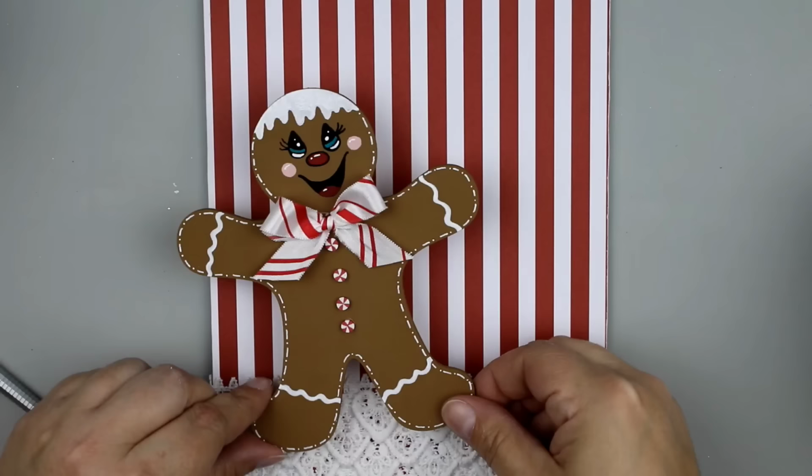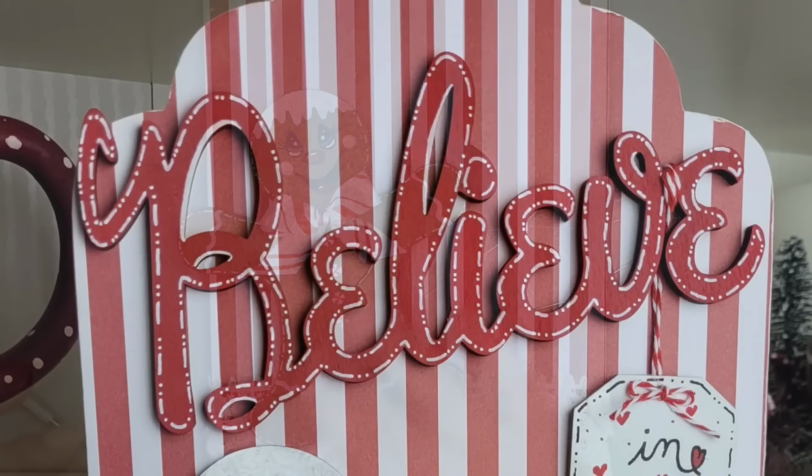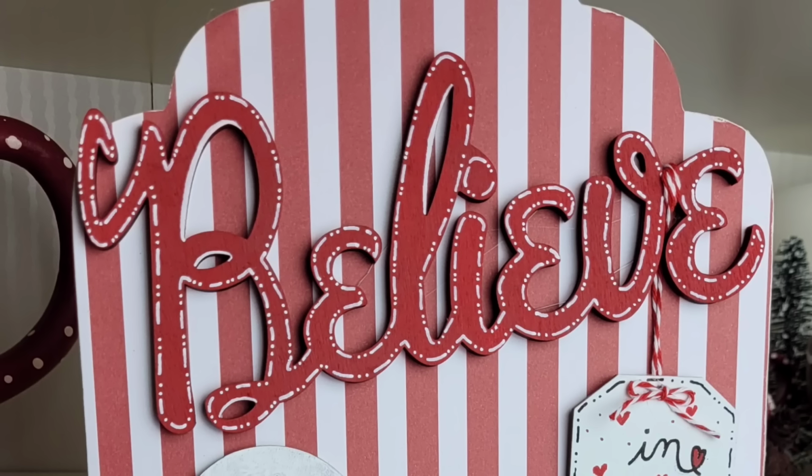Here's a look at the cute little gingerbread man that I created for this project. Again, the wood cutout came from 24 Hour Crafts. I'm not affiliated with them at all. I just really like the products, prices, and service. So that's where I have been getting a lot of my wood stuff from lately.